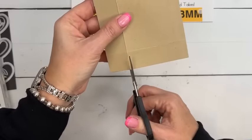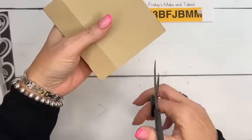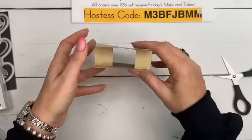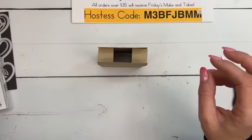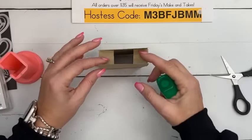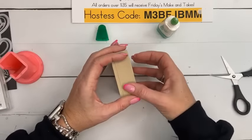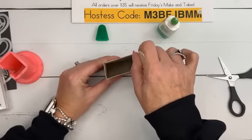Not me, surely. All right, the thing I forgot to do is to snip those score lines on the other side before you adhere that. So we can still do that, just snip them. There's just three of them. So that then we can fold this like that. This is your backside where you can see that edge meeting the other edge. So we're gonna put, where's my liquid glue? Let's grab that. So we're gonna do the sides and then that back flap, and then we'll do the front flap. Okay, it'll be last. So fold that over like that and make sure it's nice and square. Get your bone folder, push it down.